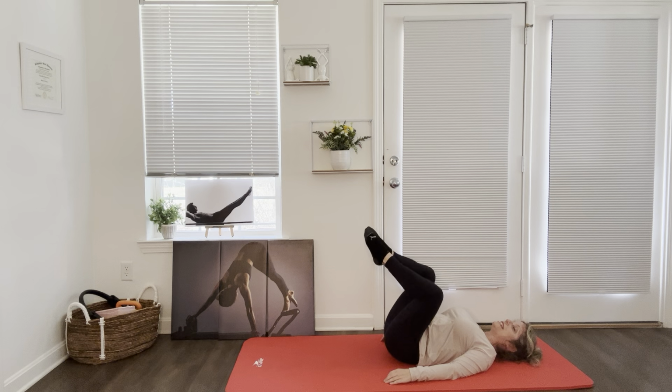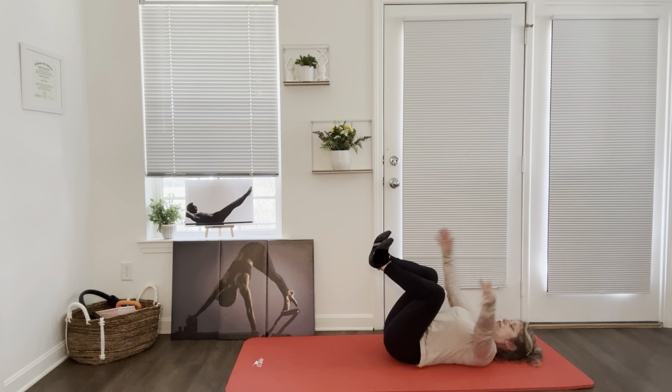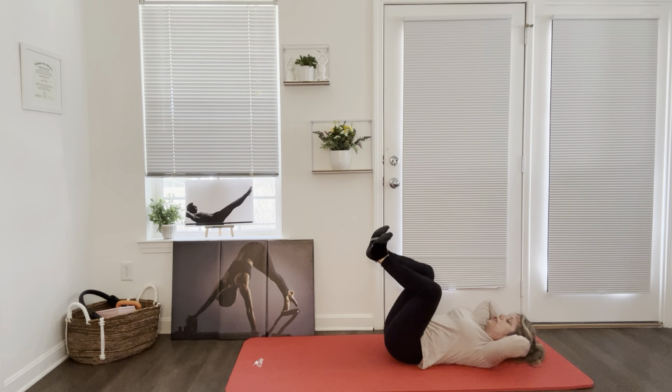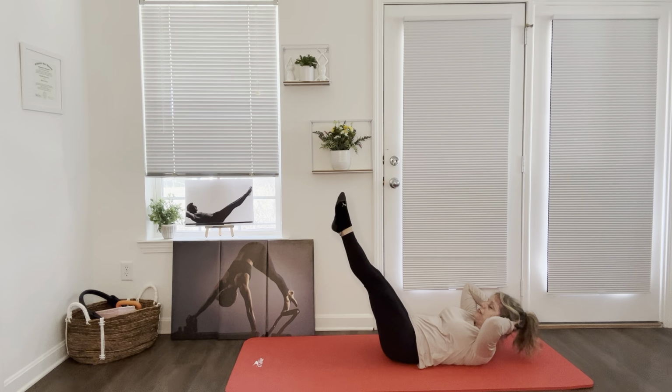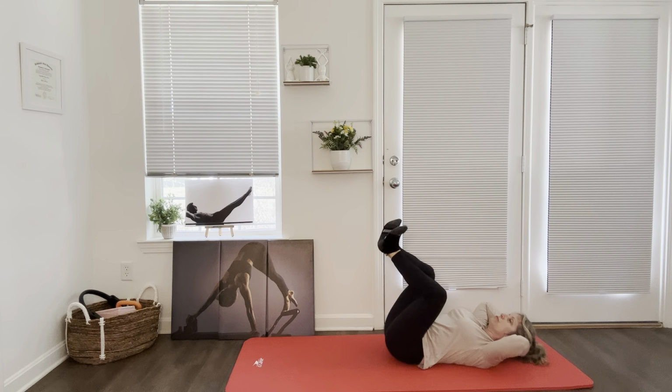From here, we're going to turn into that frog stretch. Connect your heels. Feel a nice stretch in your calves as soon as you flex your feet. Take your hands behind your head. We're going to curl it up, point your toes, stretch your legs out. Hold it here for a few seconds. Bend in slowly, roll it back.